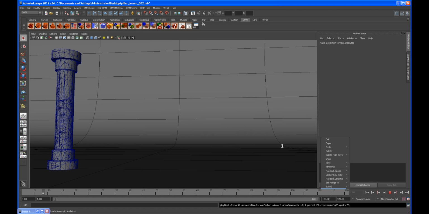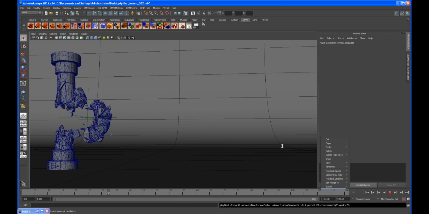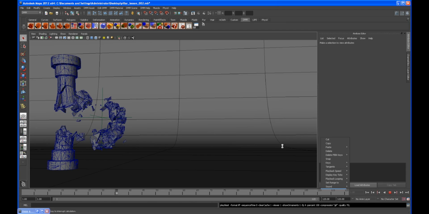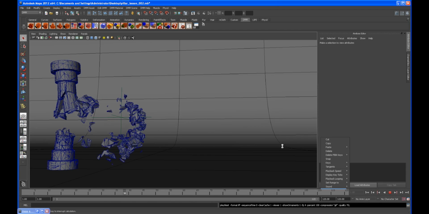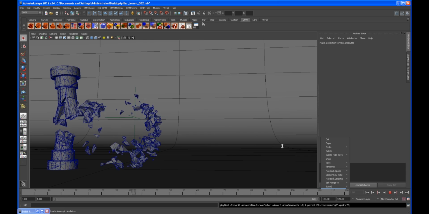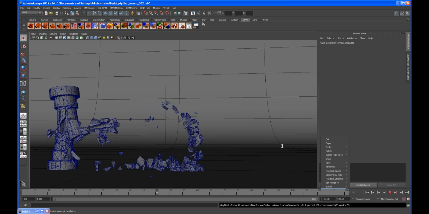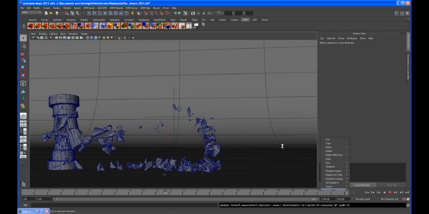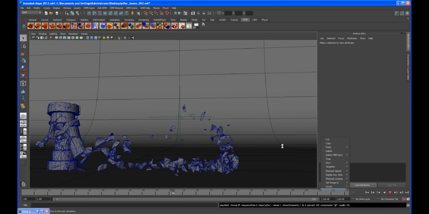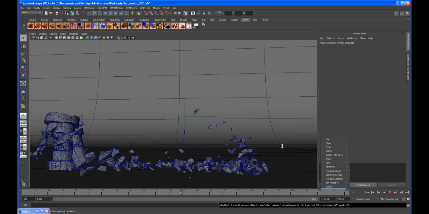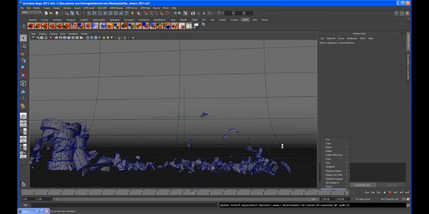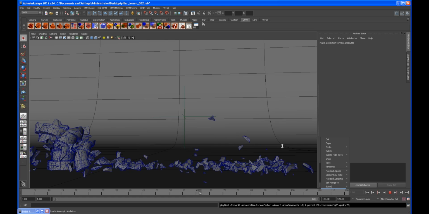The importance of testing things out, caching your DMM simulations, looking at your playblasts. This is how you block stuff out. It's similar to animation, but in effects, you want to block stuff out. You want to just do R&D testing and just previs your simulations so that you can detect any trouble areas, and then you can go into the troubleshooting department when it comes to trying to have your sim run smoothly. But for right now, for this lesson, I think we're in pretty good shape.